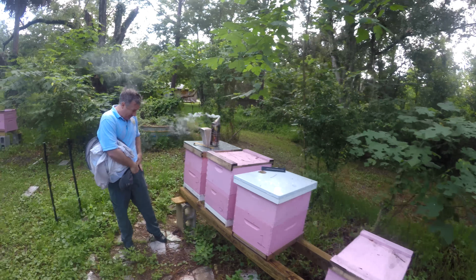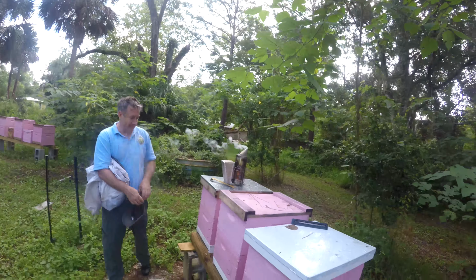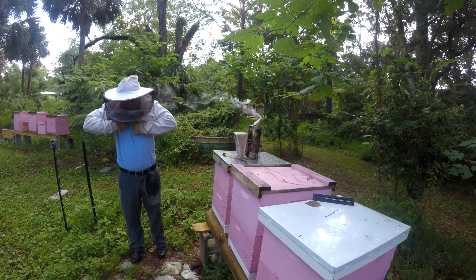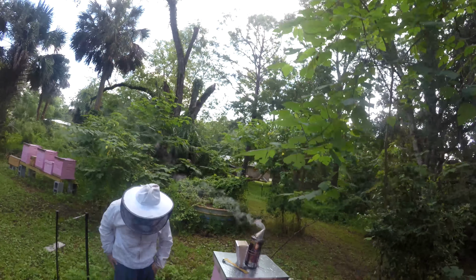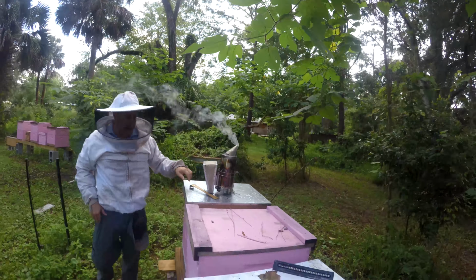I made a mistake. I picked up the top box, wanting to go into the bottom brood box. They were all in the top box, and they let me know it. And this time of year, if there's not much blooming in your area, they can be a little cranky. We also see that in the early spring, when you have older bees in the hive, we call them wintertime bees, but they can definitely be a little bit more aggressive or defensive.